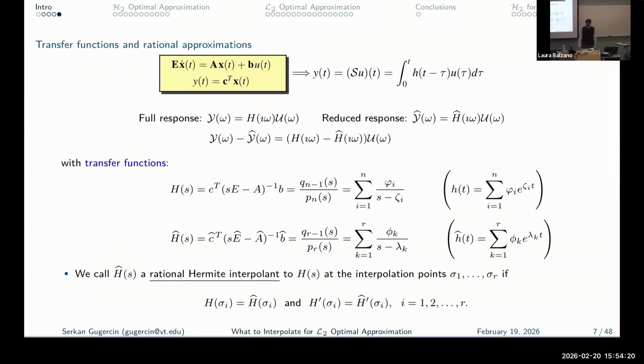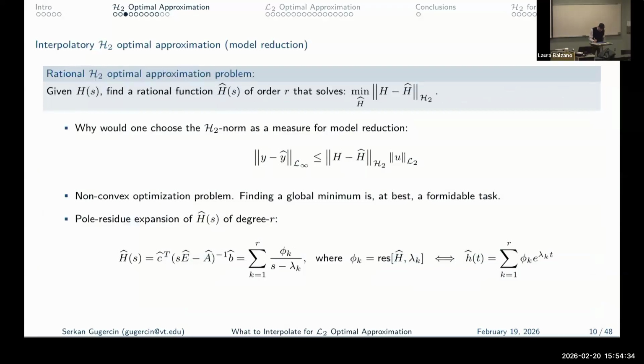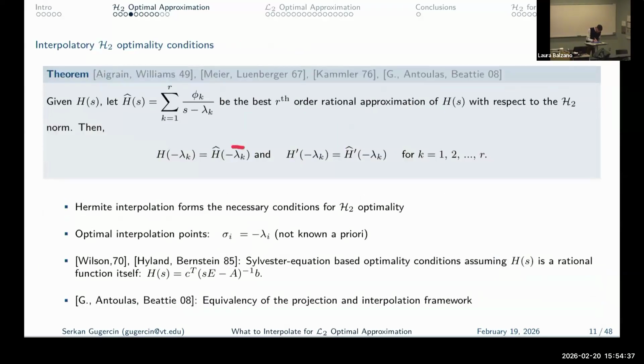If you assumed complex values for your state space parameters, you still get the same mirror. There is a little bit more complexity, and you end up with conditions depending on the single input, multi output case. You will get things like interpolate at the mirror images of the poles, but the conditions are really the same. It's either minus lambda or minus lambda bar. Since I am assuming a real state space, the poles appear in conjugate pairs, so I can write minus lambda or minus lambda bar. Did that make sense? It does. Thank you. Other questions?